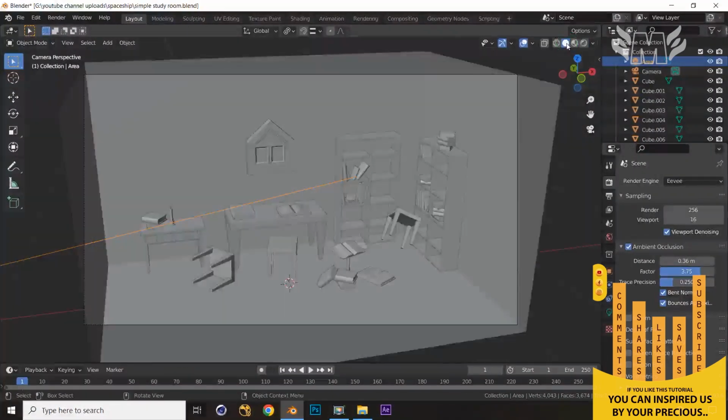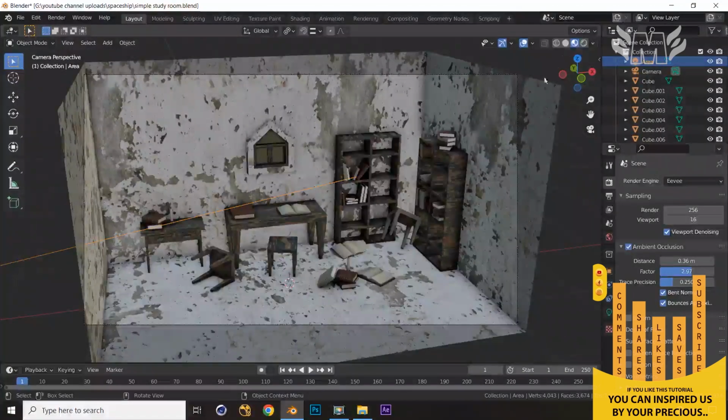If I'm going to show you over here, this is the value of the ambient occlusion. Okay, you can see now over here in a better way. See that in the shader editor, if I make it lesser, you can see that the darkness value is getting changed over there. So as per your requirement, you can change the value. I make the occlusion value a little bit bigger over here.